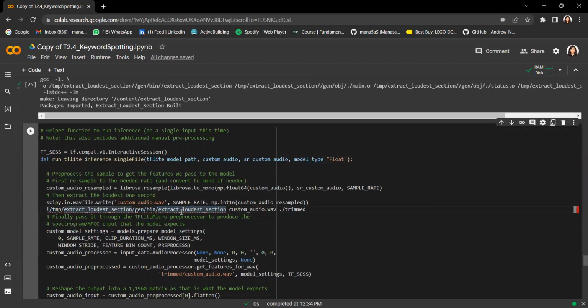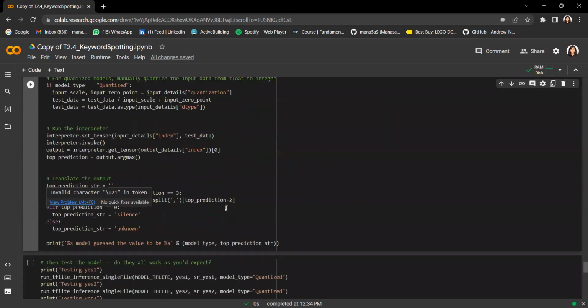So we use this library called extract loudest section to just extract the part of the audio sample that's important to our model, so that we don't waste compute on audio that's really not required. So the only difference is that we have this extract loudest section to extract the loudest part or the most important part from our example audio samples.